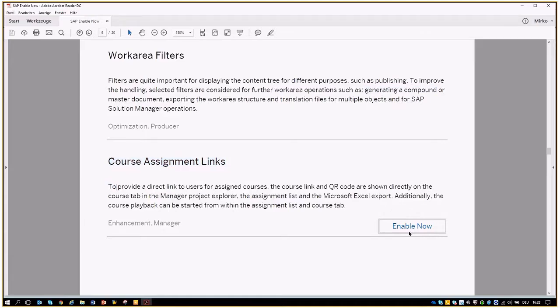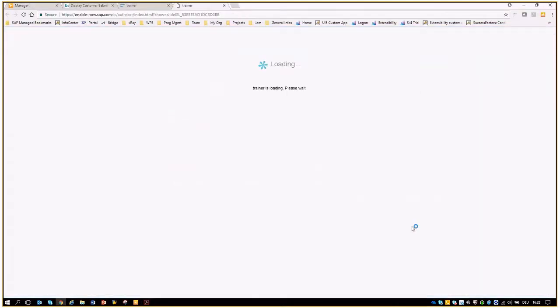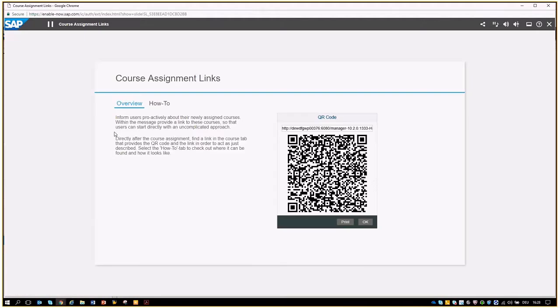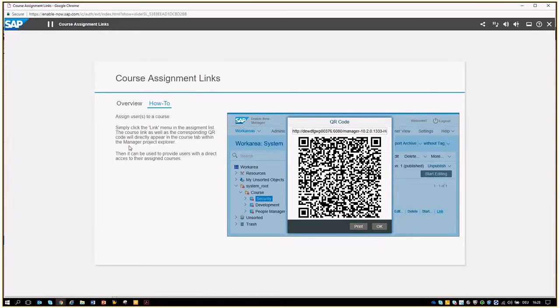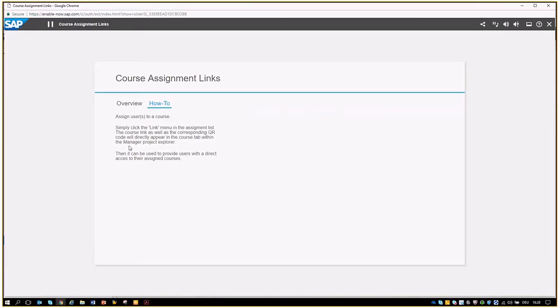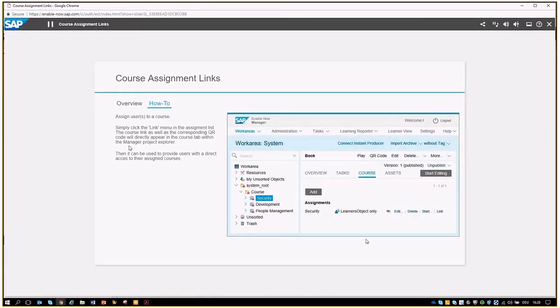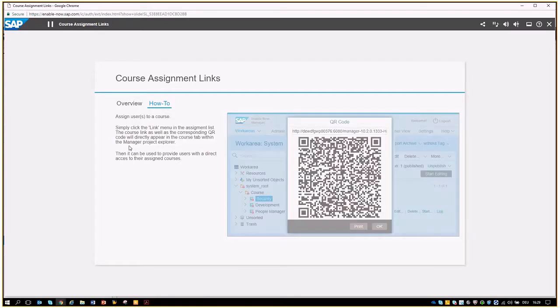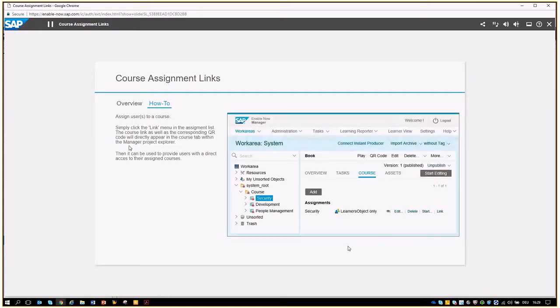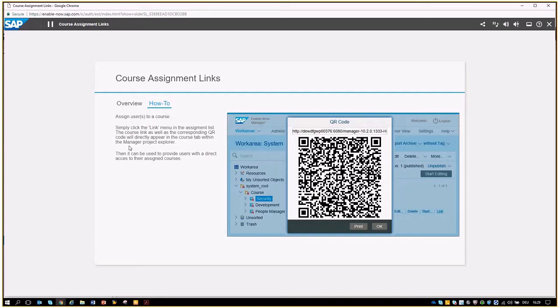Course assignment links, just let me click on the learning material here. Quite simple one as well. If you're going to assign a course, it was quite cumbersome to get the link to the course. You needed to be part of that group as well to be able to access the course, just to get the link out of the course, to send the link to the learners or embed the link somewhere else. That was actually a customer request we received quite often, so that's why we have now provided that additional link option.